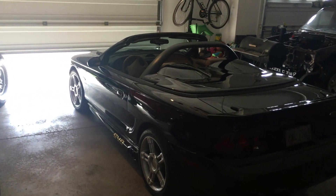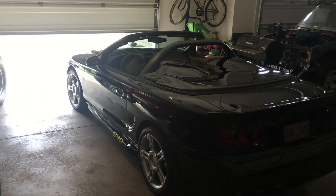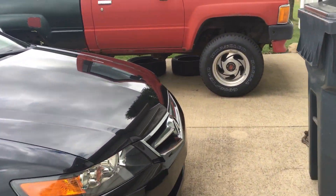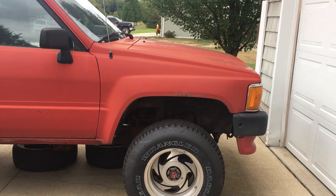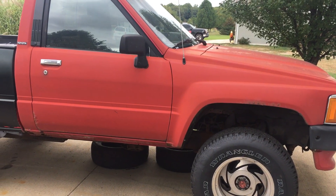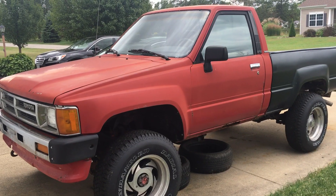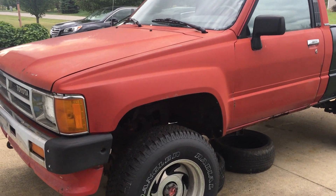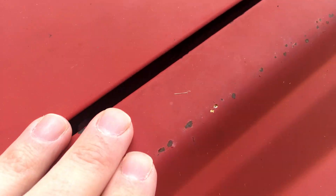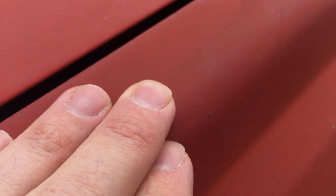Let's go outside and do an experiment on one of my old trucks. I bought this '87 4WD Toyota last year and the paint looks like it's never been waxed in its life. It's completely dull and there's no clear coat — this might even be spray paint. I don't know this truck's history. Not that you'd ever waste Shine Armor on paint like this in real life, but let's see what happens if I use the Shine Armor on this oxidized, dull red hood.